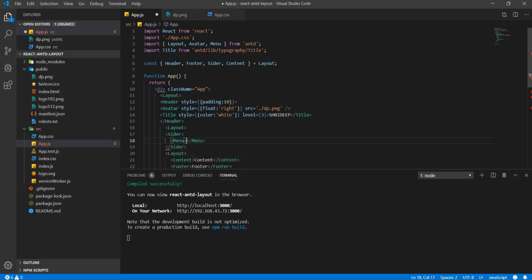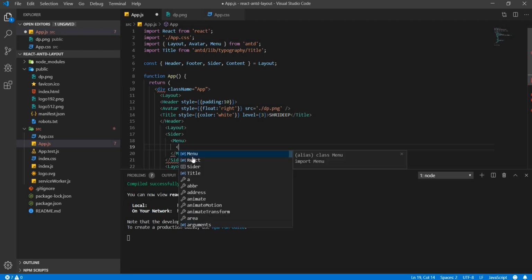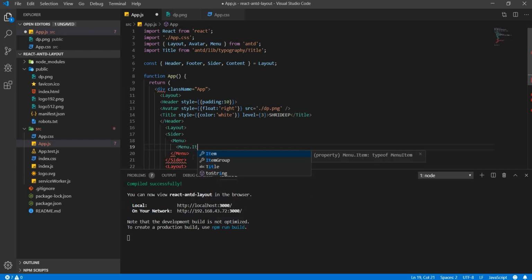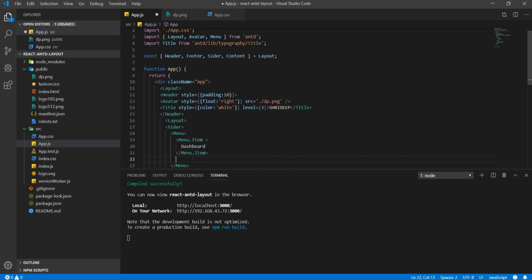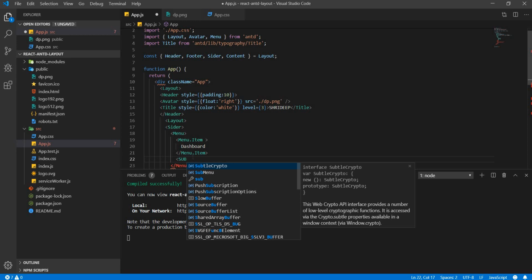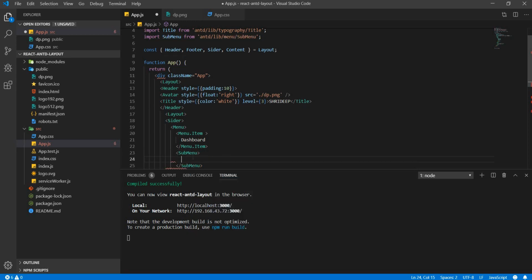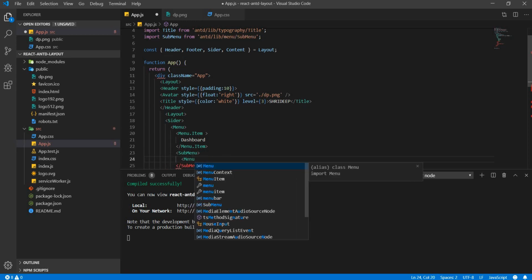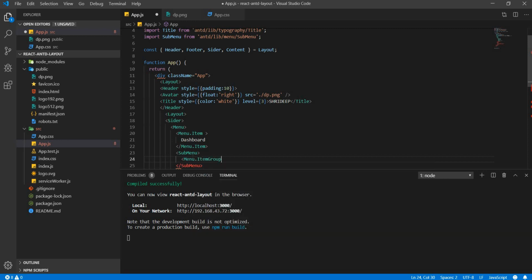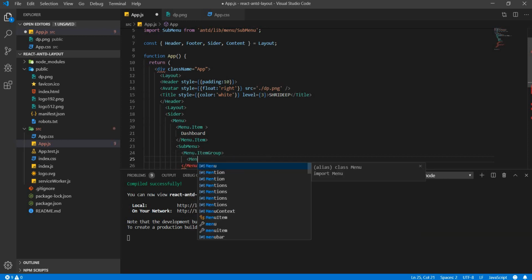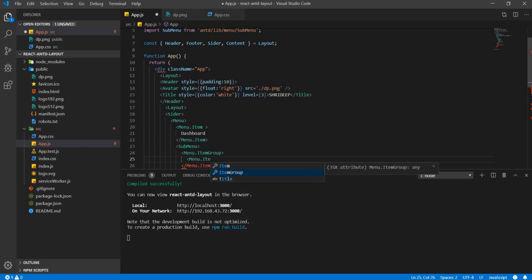I'll show you what that is. First we'll create a menu. Inside that we'll have menu dot item. Before that we'll just create one thing. This is menu, say dashboard, and then we have sub menu, which has menu dot item groups, and then we have menu dot item.